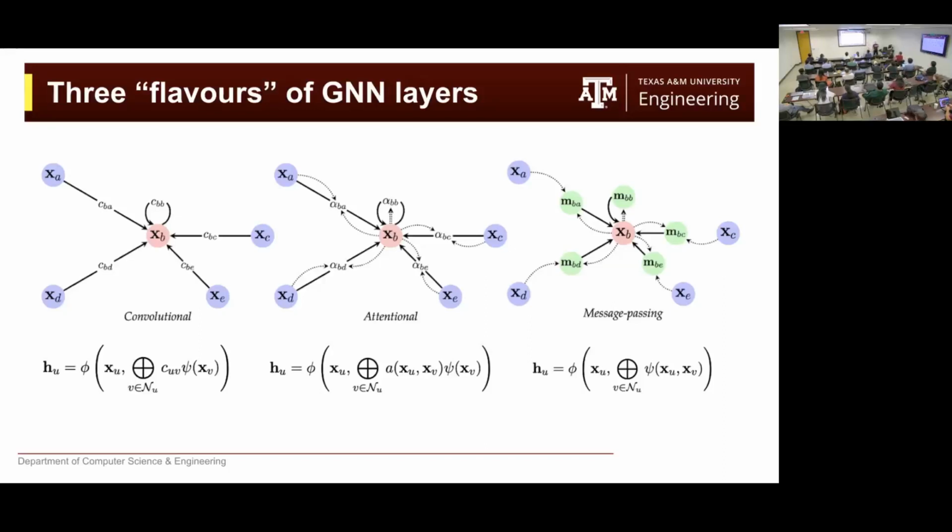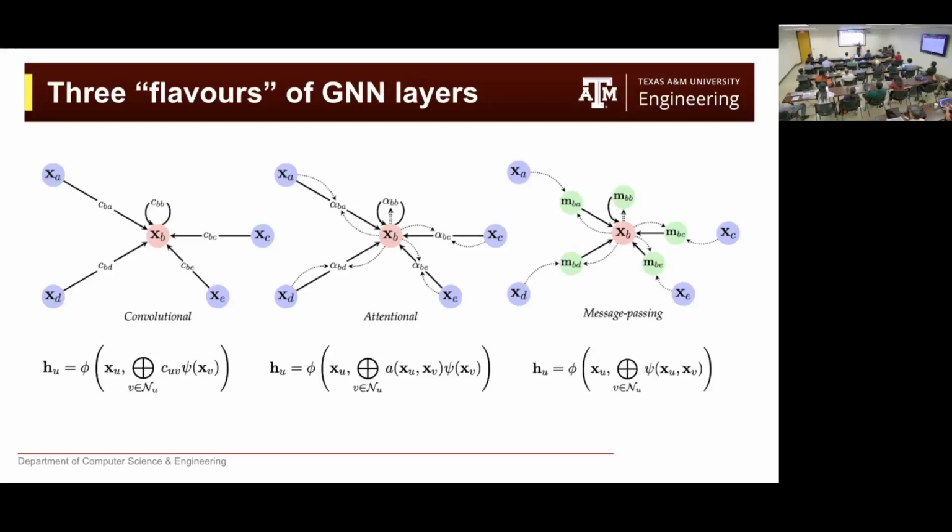Yeah. Based on your illustration, I assume the graphs you talk about are directed. Is that right? Well, I think most of the graphs we talk about are undirected. So for an undirected graph, you can just consider it as having directed edges, but bi-directional. Yeah. So in your first picture, is CBE the same as CEB?